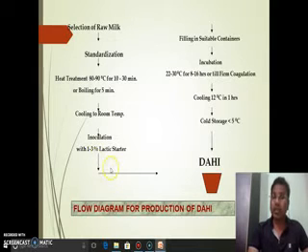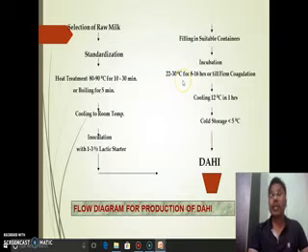After the addition of the starter culture, that is, after the inoculation, the next step is that the same inoculated milk is filled in suitable containers. It means the small pouches. After filling in suitable containers, these pouches are incubated at a temperature of 22 to 30 degrees Celsius, and they are kept for 8 to 16 hours or till firm coagulation occurs.